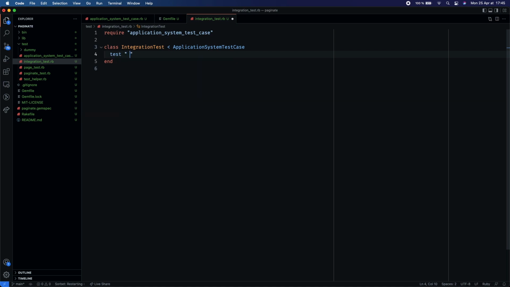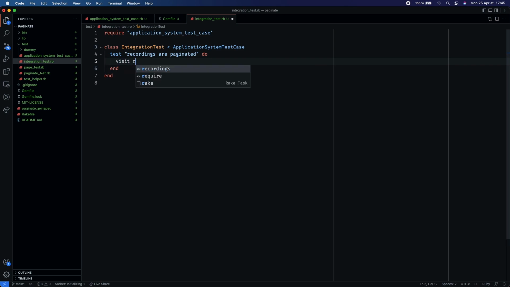So we're going to say that we want to test that recordings are paginated, and we are going to visit the recordings path, and we are going to count the number of records.